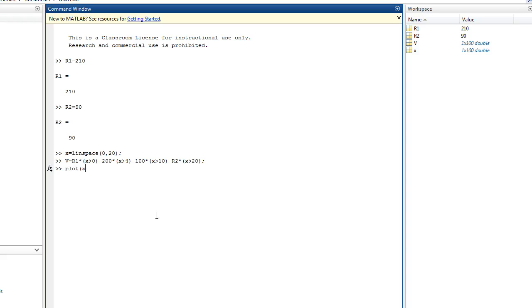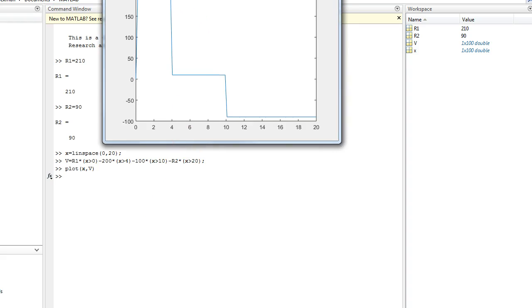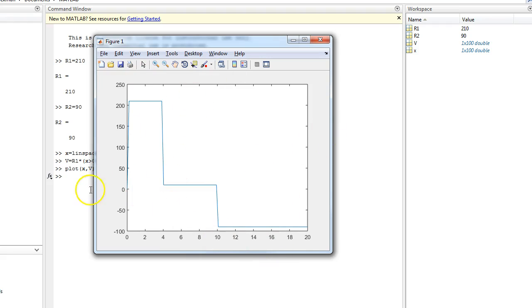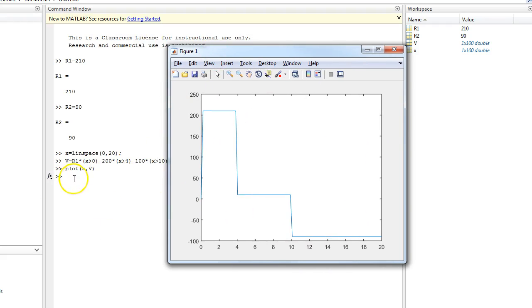And so now we can plot x comma b. And now we have our shear diagram, so that worked.